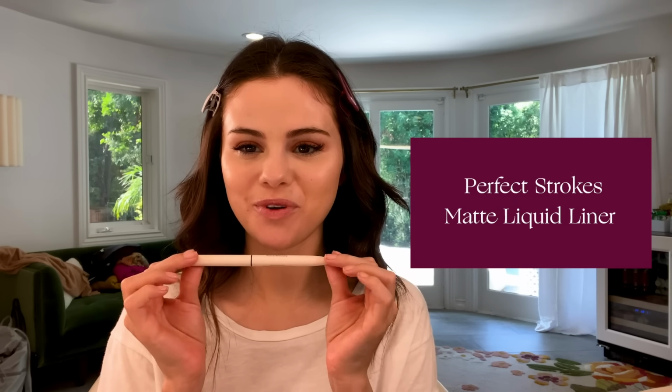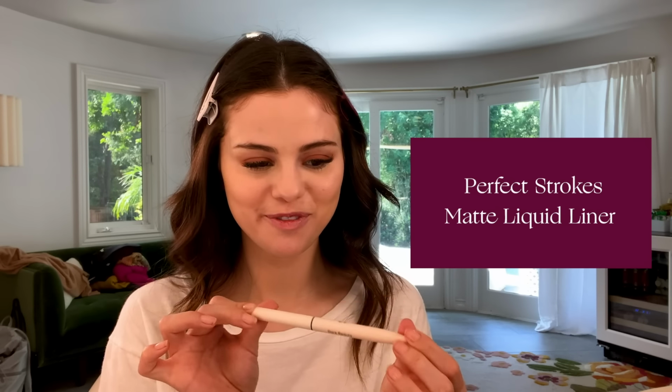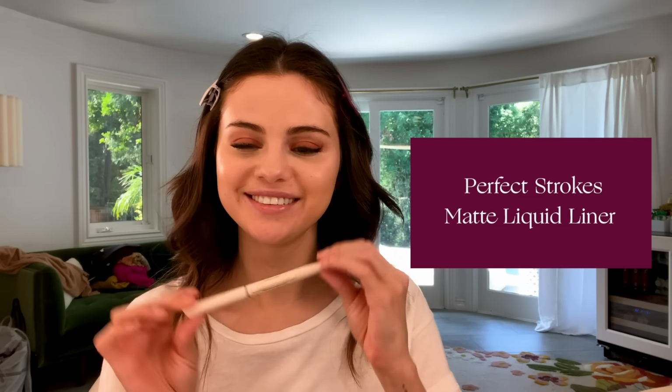This is our number one selling product, and it is the Perfect Strokes Matte Liquid Eyeliner. I was very happy and honored and excited when we got the news. So naturally I'm going to be applying it. Give it a few shakes, make sure you have all of that pigment and the color that you want. And start right here, and then I connect it all.